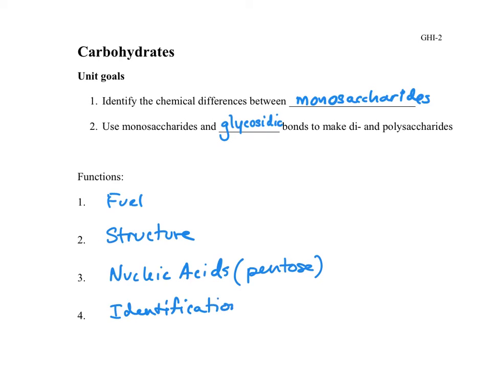And lastly, and what I think is really the most interesting part, is the identification aspect of sugars and carbohydrates. What do I mean by that? Well, like I said on the previous page, all the cells in your body have sugars coating them. And the genetic differences between people result in different sugar structures on the surface of our cells. That's why we can't share tissues. We can't simply take a liver or a heart or a lung and pass it to somebody else. I mean, we can do that, but we would have immune reactions to that.